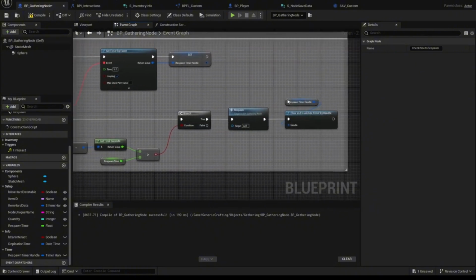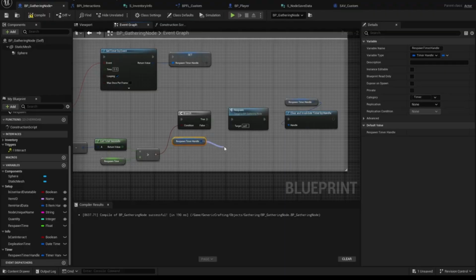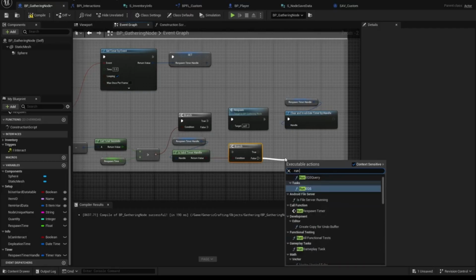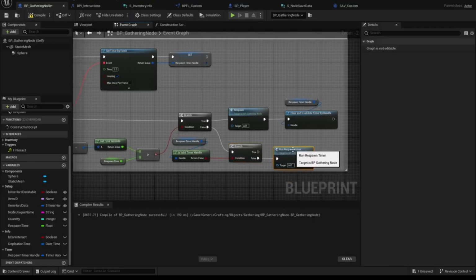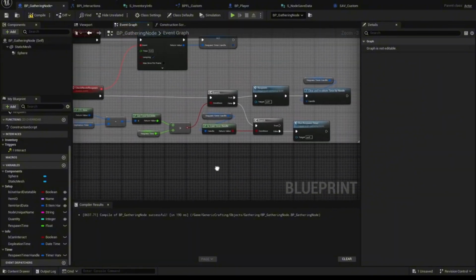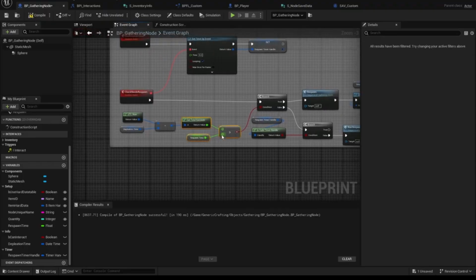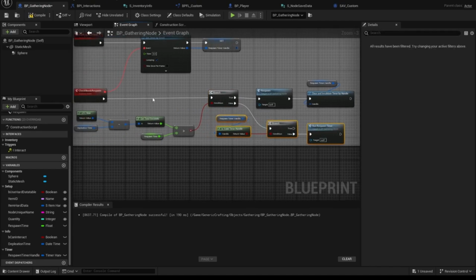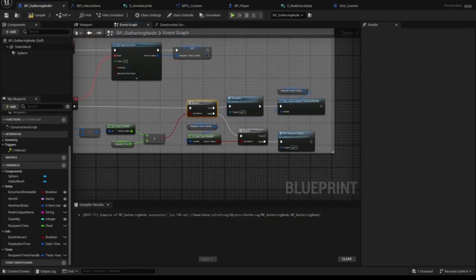And actually, we need to do something here. My bad, I almost forgot. I actually do need to see if this is a valid respawn timer handle. And if it is not a valid respawn timer handle, we run the respawn timer. Now you could always just run the respawn timer here instead of checking if it needs respawn. But yeah, so false, if it has not respawned, then we need to check and see if it needs to run the respawn timer, because it's not valid in the world. And yeah, don't forget to add that.